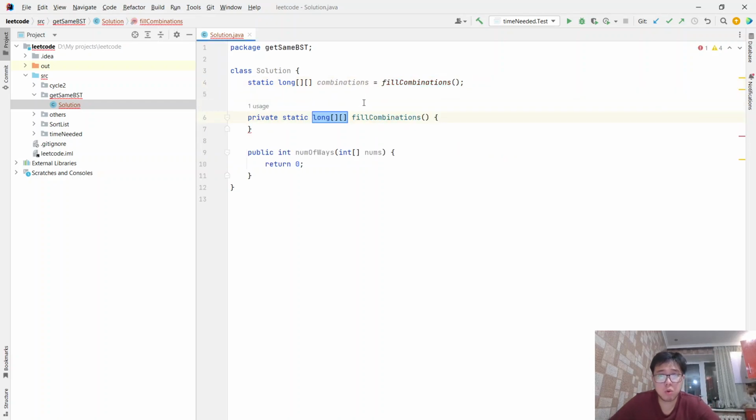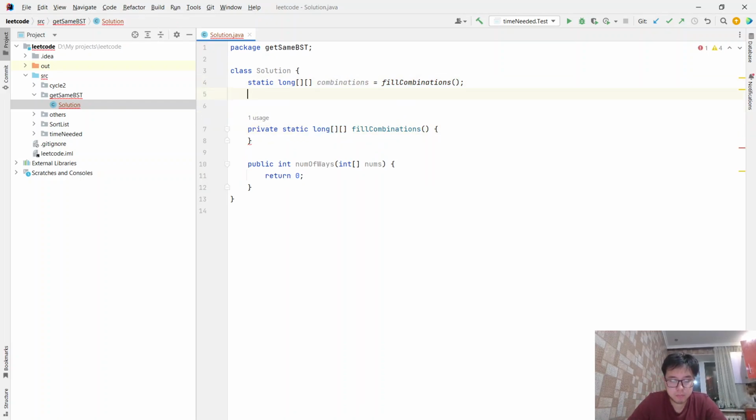Okay, private static long. Also, we have to create a static variable called mod. It will also be long, mod equal to 1 billion plus 7. That's 1, 0, 0, 0, 0, 0, 0, 0, 7.